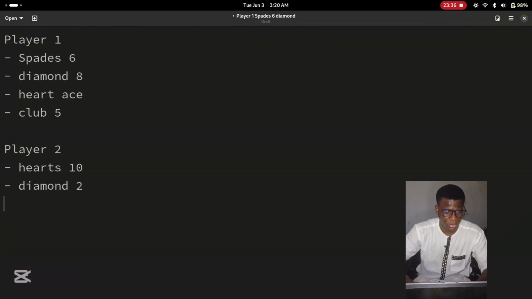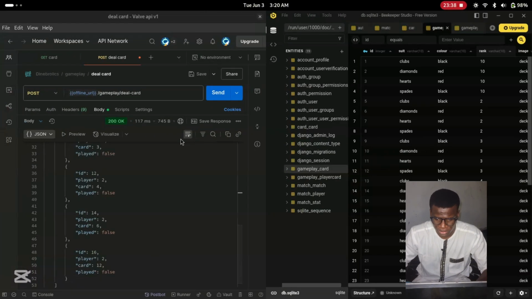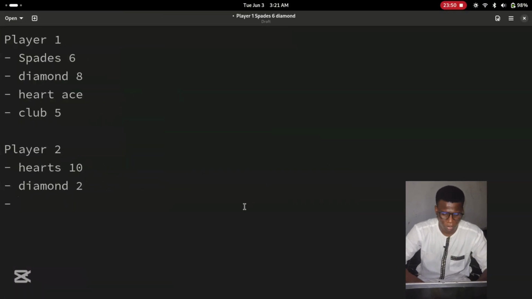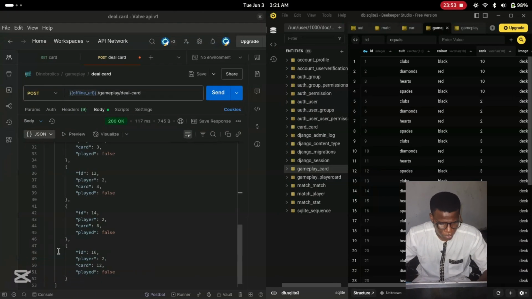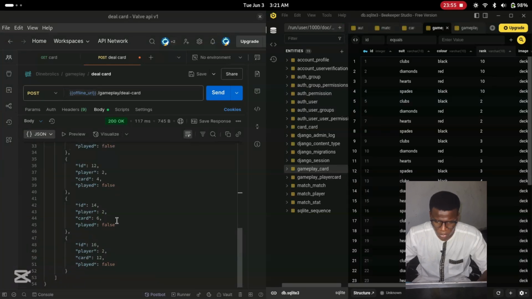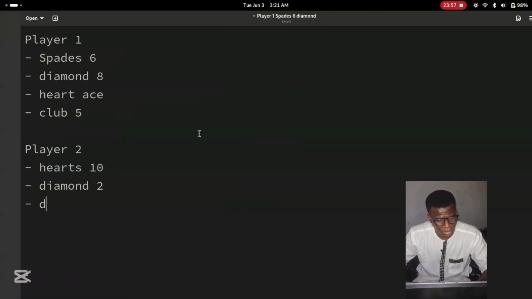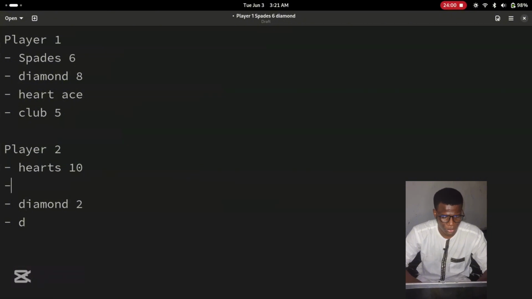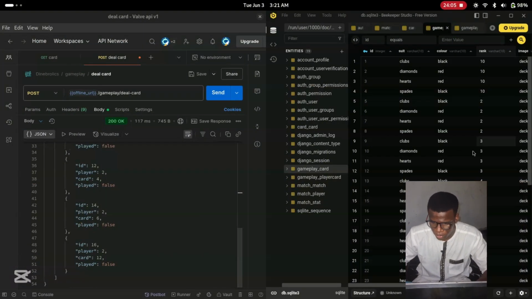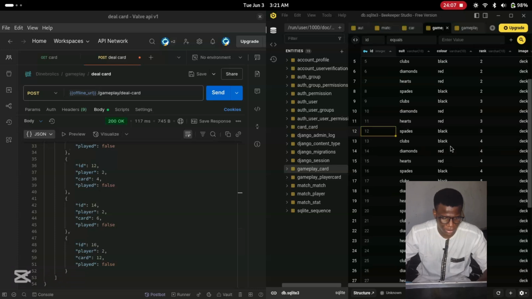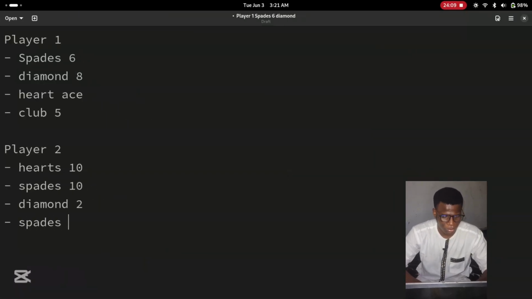So that's why the round robin was very necessary. So we have the stack of cards and no cards can be dealt off twice. That's the beautiful thing about this. Card 6, diamonds 2. Card 4 is what? Spades 10, okay? So spades 10, diamonds 2. Then the last one, card 12, spades 3. Cool.